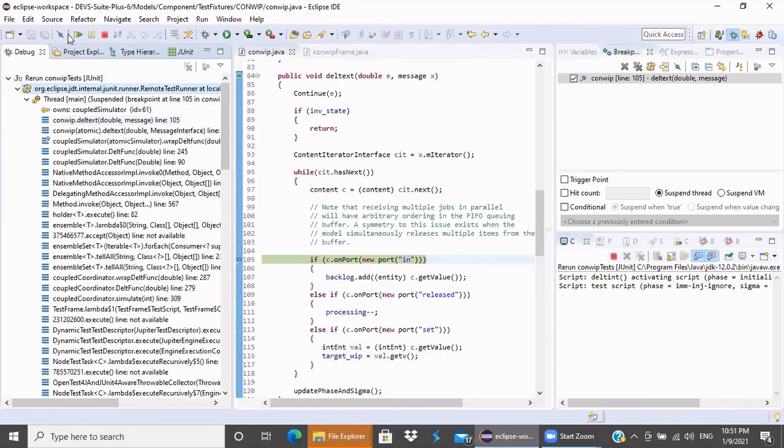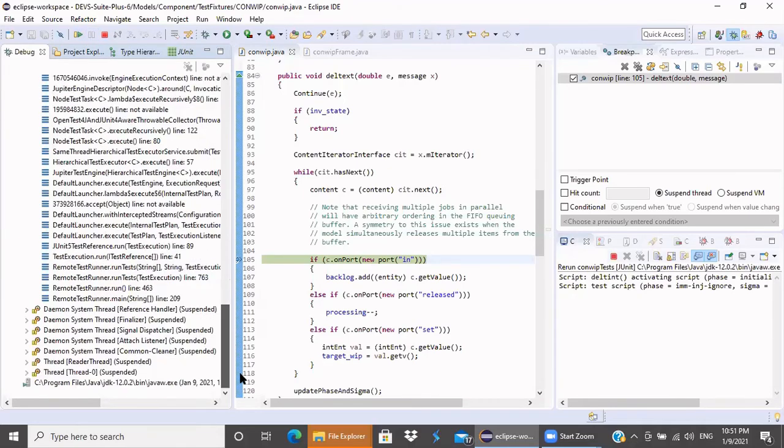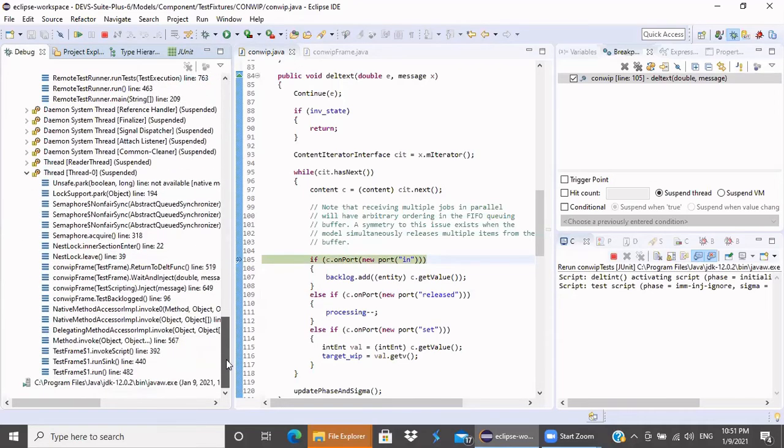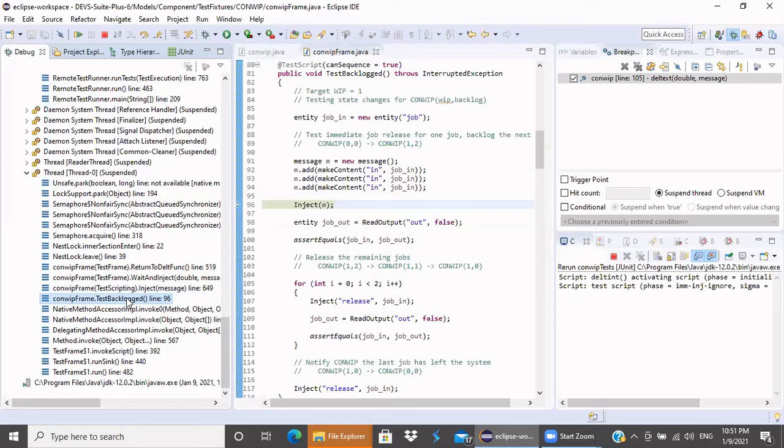If I go through the threads, most have jobs, but the test frame should be stuck in a nest lock. Here. I'm in the backlogged test in this inject.